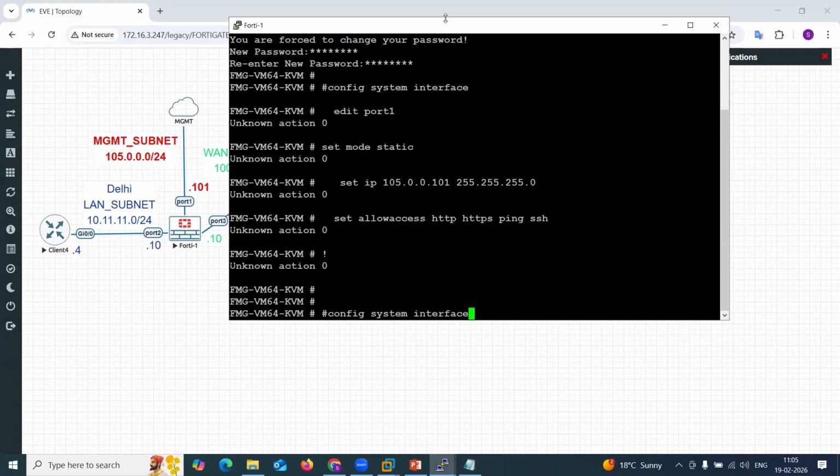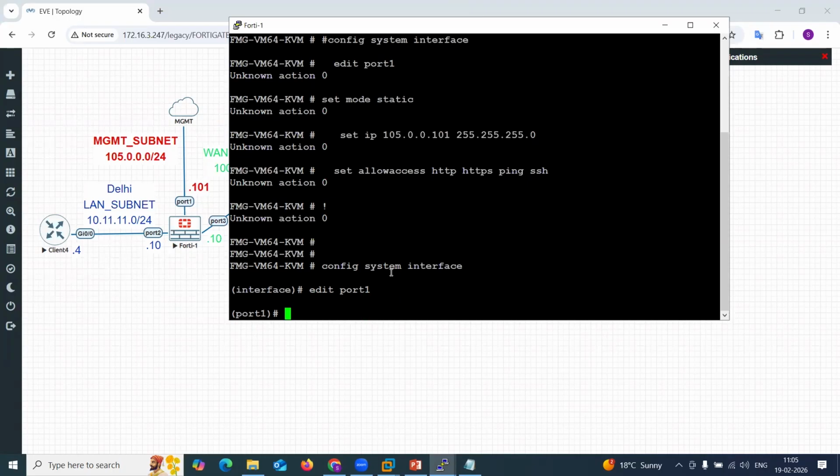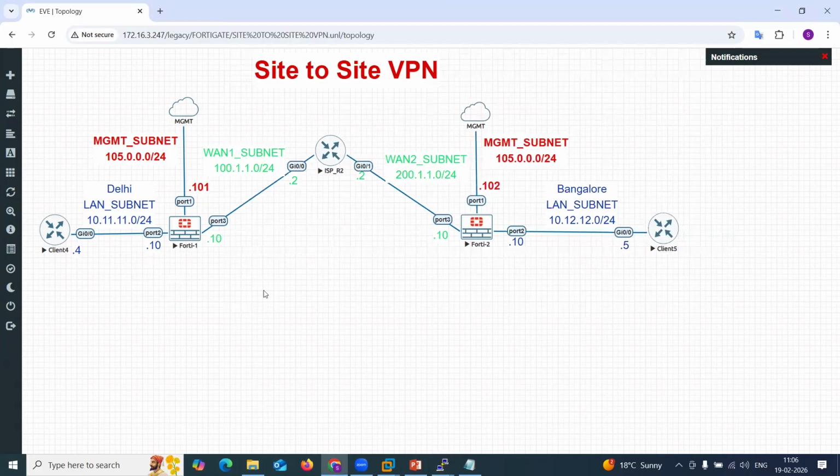What happened? Okay, I copied hash, configure system interface, edit port 1, and I'll say set mode. Oof, I did one mistake.